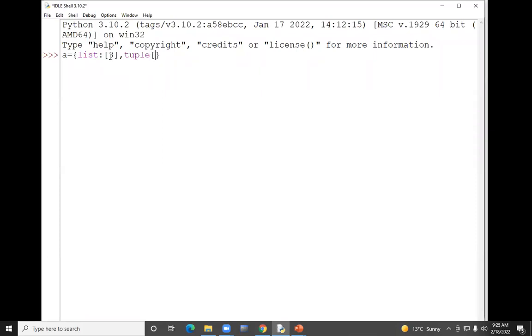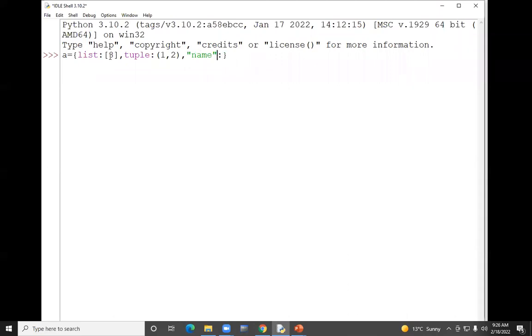As you know, list and tuple are constructors here, so that's why they appear in a different color instead of black. I will pass the tuple in round brackets here. I can even give a string value as name equal to name colon.